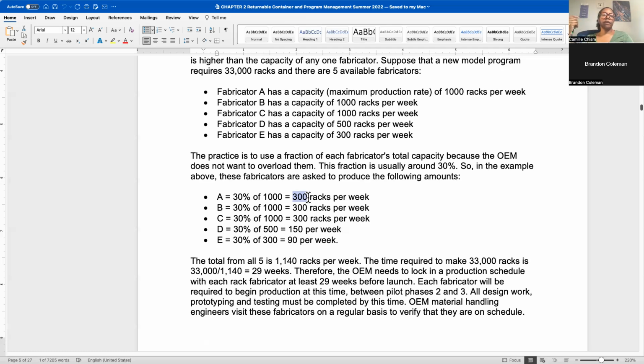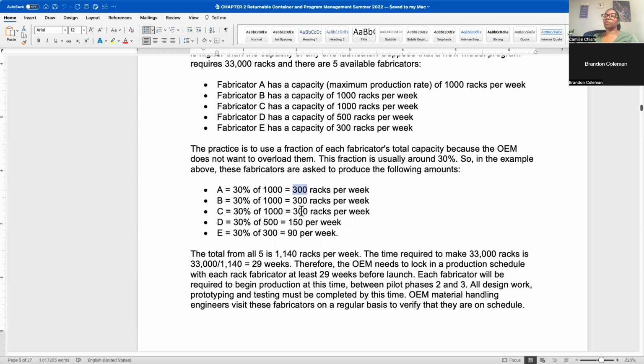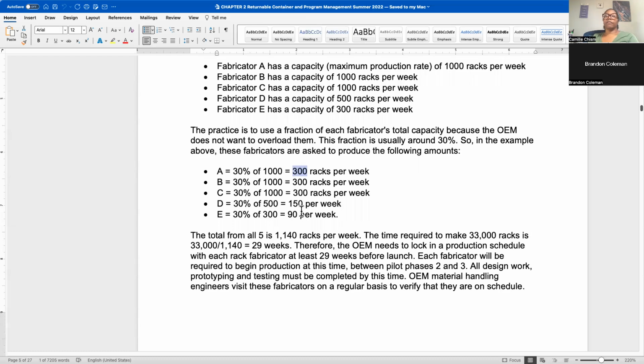Plus, if they're building for anyone else, they don't have to adjust their schedule and stop giving racks to someone else. Or even that same day, maybe they're supplying 3 different racks to you. You don't want to tell them, okay, we need 200 of these racks and 200 of those racks and 500 of these racks. Oh, and another 200 of those. So now you're over 1,000 racks, and you've maxed out their capacity. So you want to keep track of what they're capable of building in general, but you also want to make sure that you're giving them just a fraction.